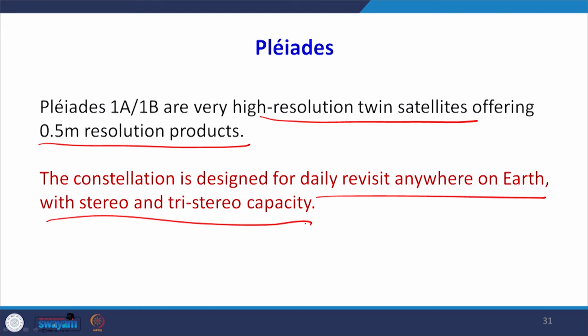So, that is the unique feature, that if you want to study a particular area every day, and this happens sometimes when there is an emergent situation like a disaster, flood or earthquake, and we would like to monitor the area every day, or there is a forest fire, we would like to monitor the area every day, so that some precautionary measures could be taken, some better planning could be done to save the life of the people, and future planning could be done in that area. So, we may require quite frequent images for that area, and this satellite Pleiades can give us that.